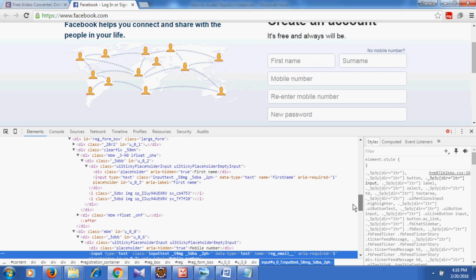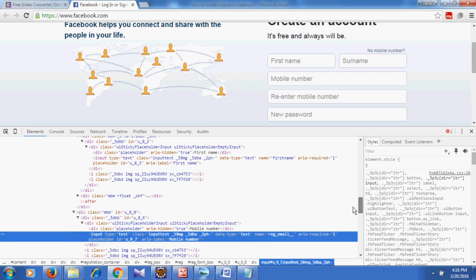So in that case, what I will do is I will try to see any data which has a standard value.